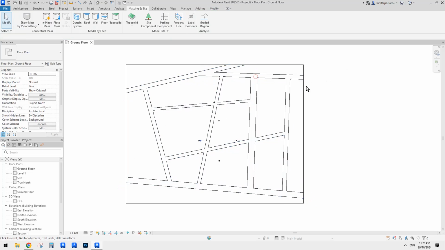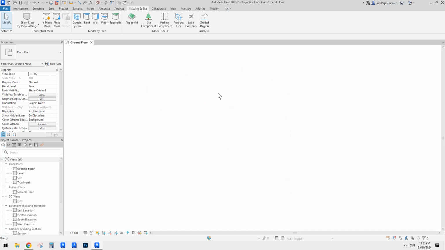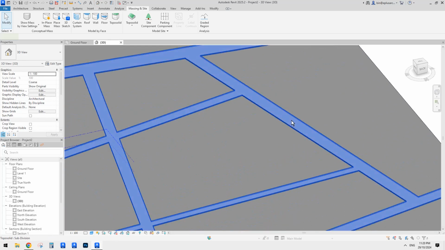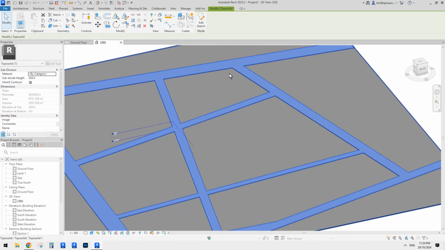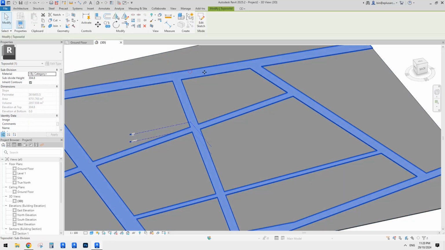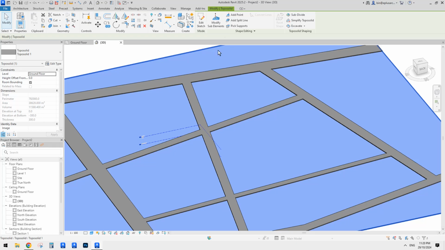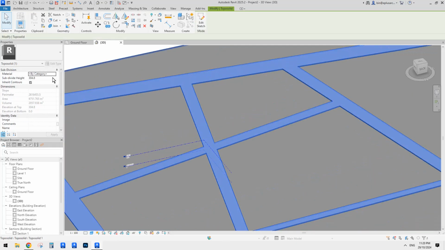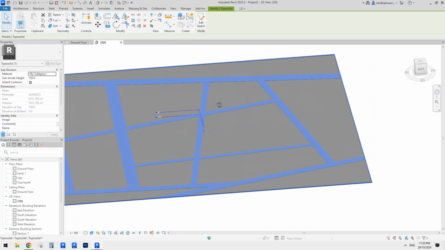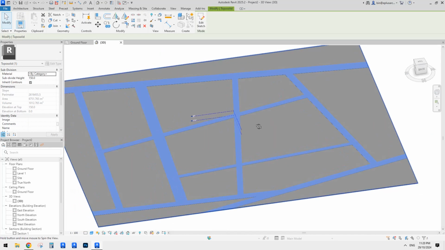Now let's have a look in 3D views. In Revit 2020 subdivision, and I believe it should be the same in 2024, we can have thickness, right? So we can change the thickness of them, which is good.